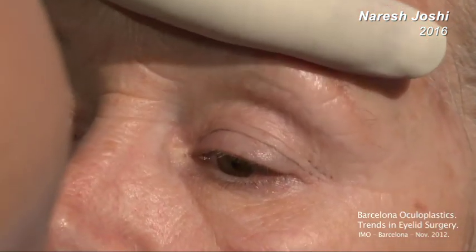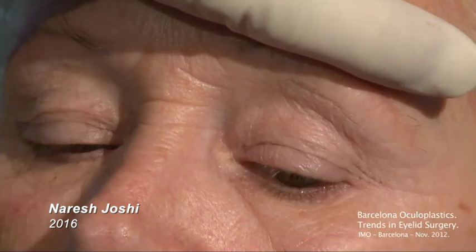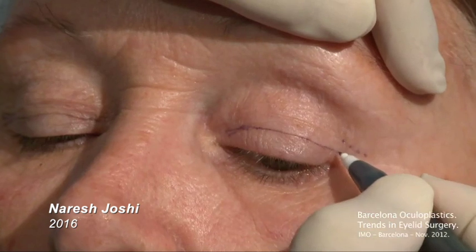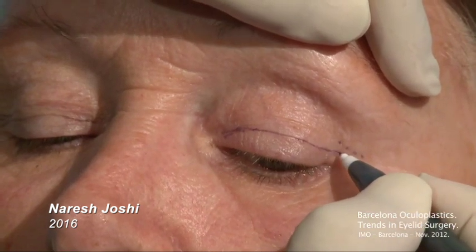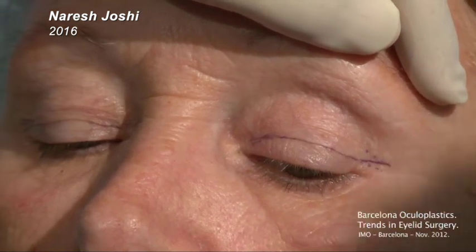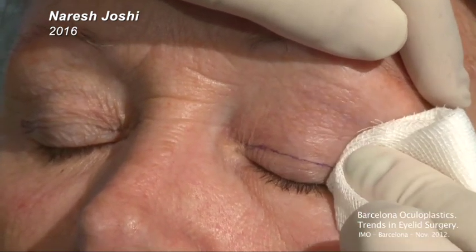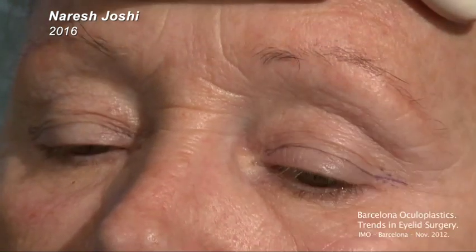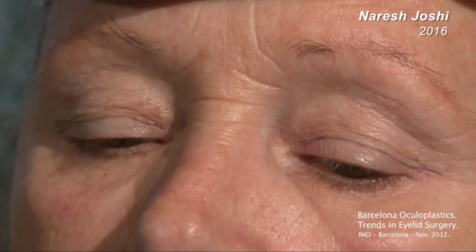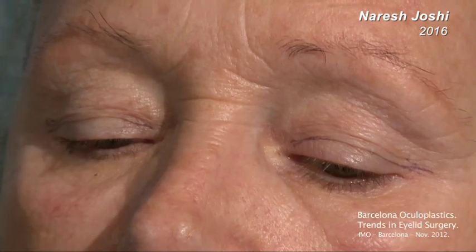Now, turn your head again this way, madam. And again, look at me and look down again. Probably she can do that. Dab, please. Okay, perfect. So we've created the lower line. I think I prefer the right to the left just now. We can do a bit of alteration.